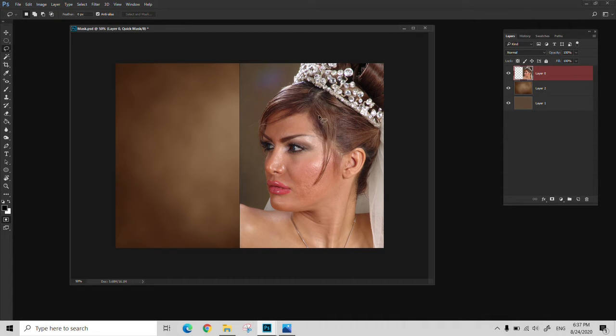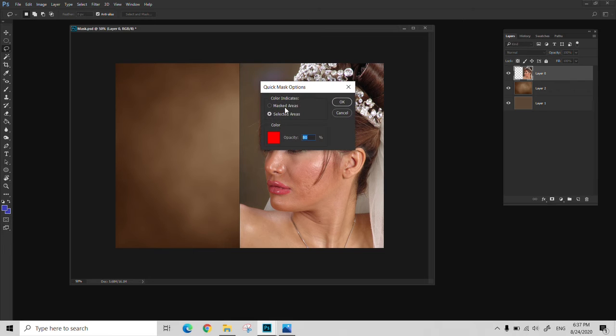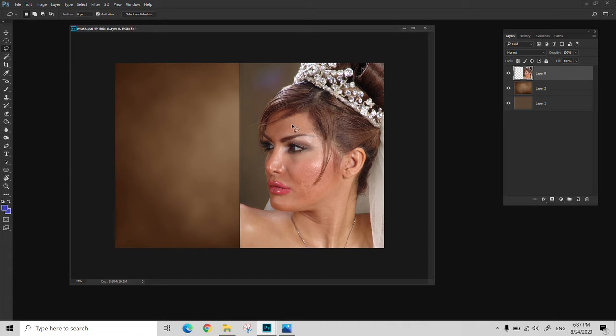So when you actually work, if you put it on the selected area, it means if you select this part, this inside is the part that you want. But if you place it on the masked area, when you click something here, that means you want to work on the area around it.